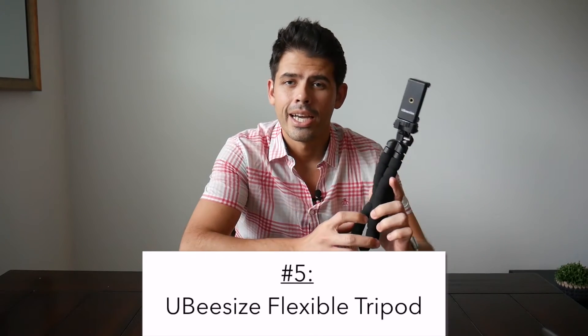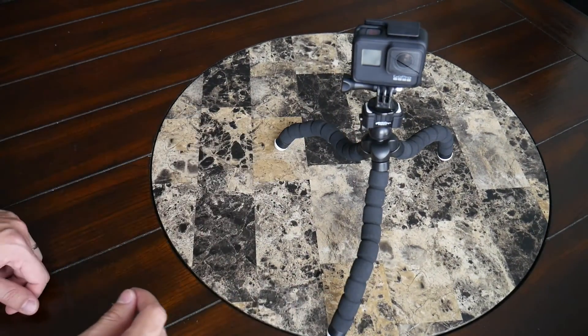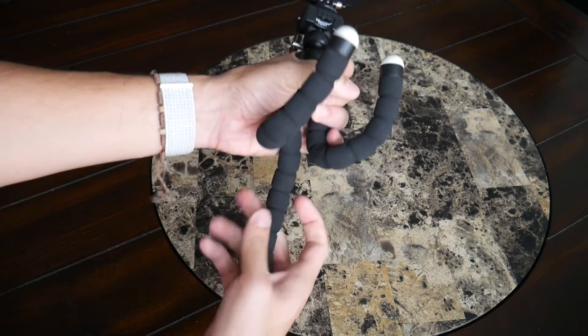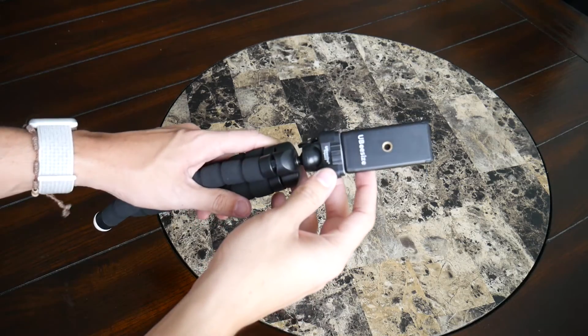The next item on the list is this bendy tripod that I found from a company called UB Size. I've always been curious to try out gorilla pods — as we've seen with popular vloggers like Casey Neistat and Peter McKinnon, they always have the big gorilla pod to hold their large SLR cameras. But those are pretty expensive, and honestly my camera isn't that heavy. I typically just use either my iPhone 10 or my GoPro Hero 7 Black, and for that this tripod works very well. It's much sturdier than other tripods I've found in this price range and offers a nice amount of stability and flexibility.